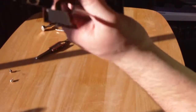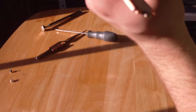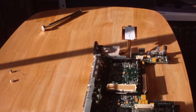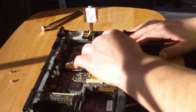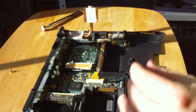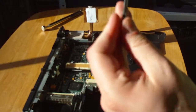Reassembly again is exactly just the opposite to disassembly. There's no snags or nasty surprises that you should be aware of, other than the fan. Watch that damn cable, because that is a bitch. The board with the little finagling should just slide straight in place like that. No hassle. Nice. Put the 2 screws on again.